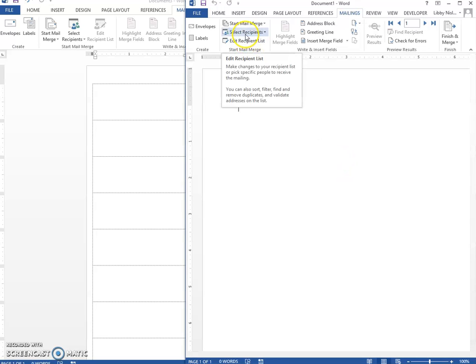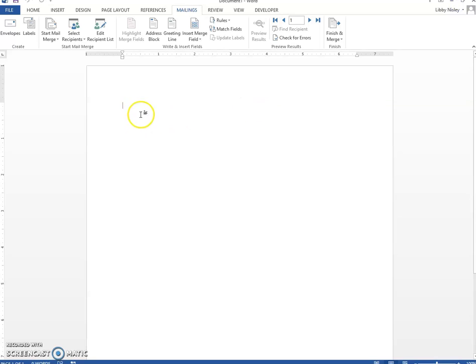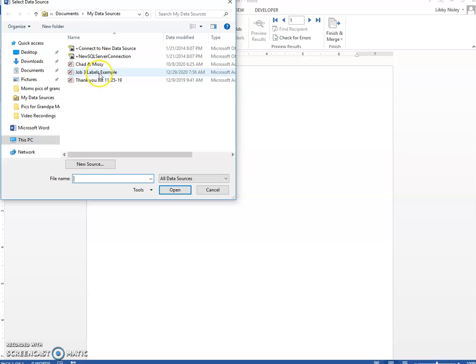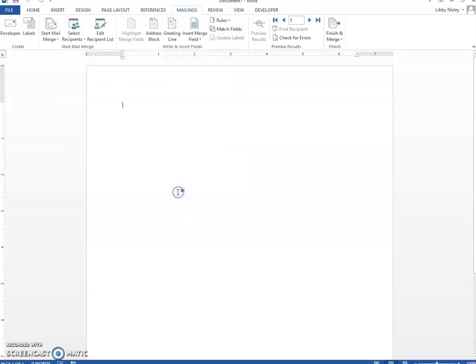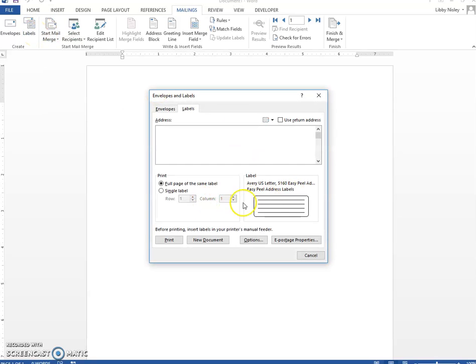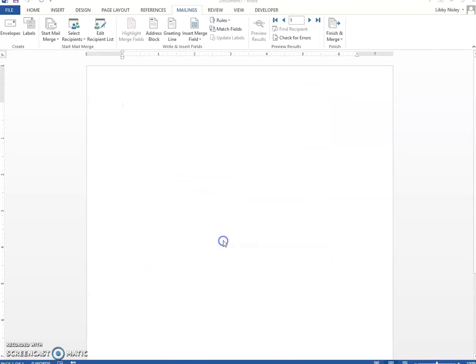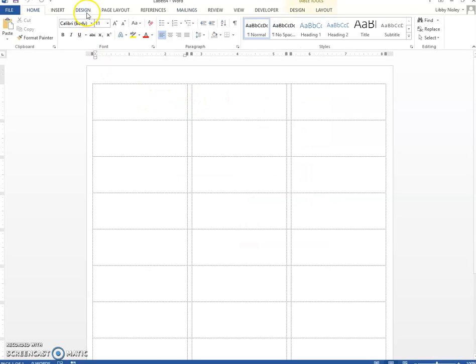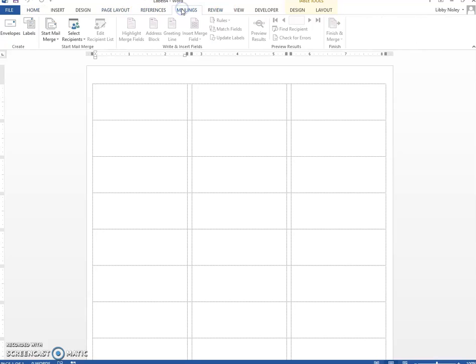Okay, so now we put those recipients together. Now we want to select our list, open, and now we put our labels out, a new document of them, and now we should be able to, under our Mailings, insert a merge field.